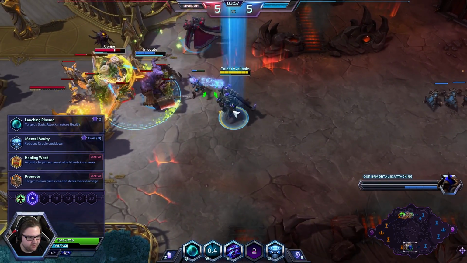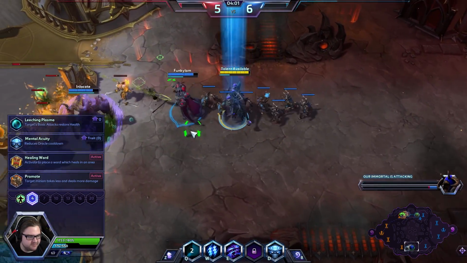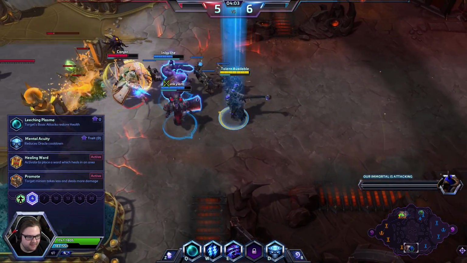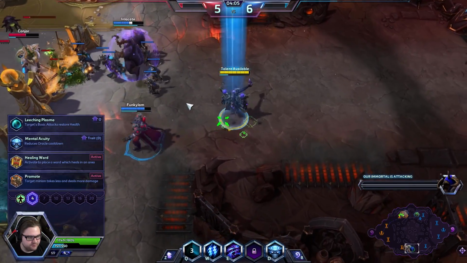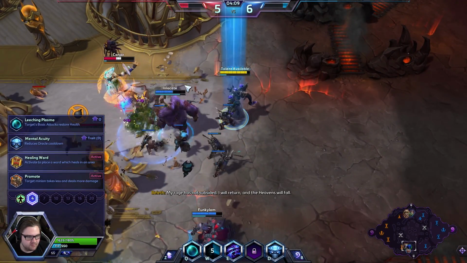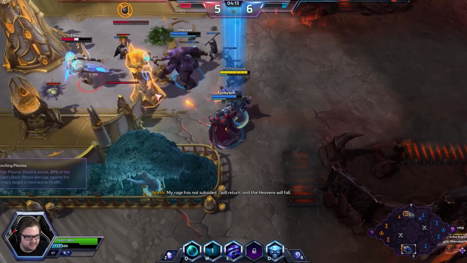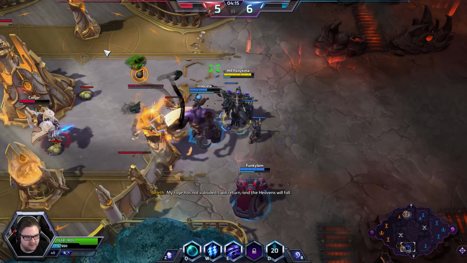Sorry. I'm trying to weigh the pros and cons here. Leeching Plasma doesn't do us any good because we don't have auto attack heroes. So it's between hero or healing ward, which wouldn't be awful. Yeah, let's just go for the Oracle cooldown.